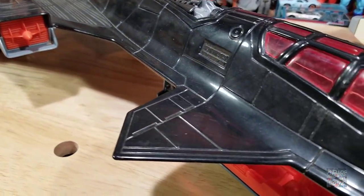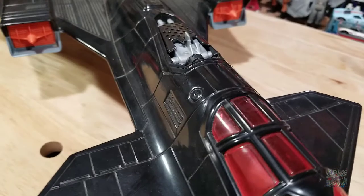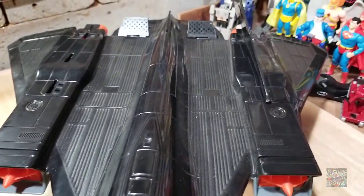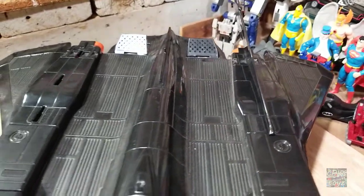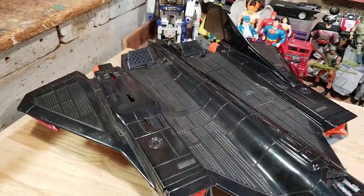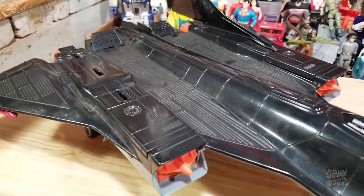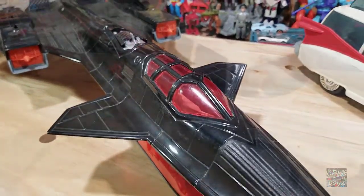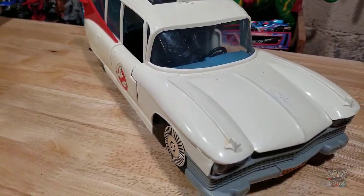Definitely has been loved. Looks like it's been sitting on a shelf. So I look forward to cleaning it up, putting some brand new Toy Hex stickers on there. It came without stickers. It did come with a pilot, and it came with almost all of its missiles, but no stickers. So I'm looking forward to cleaning that up and adding that to my Joe collection. I've been wanting one of these again for a while.